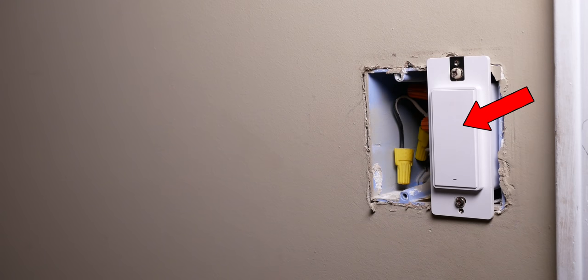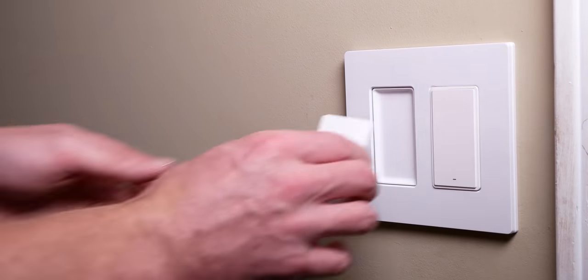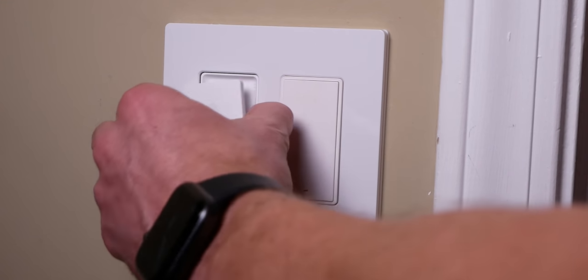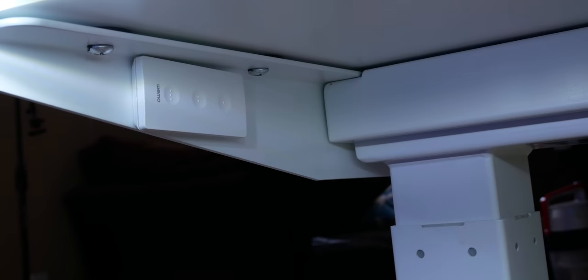I ended up mounting this one inside of a two-gang box. On one side I had an Ikea smart switch, and the other switch is wired for a ceiling fan here in the studio that I don't actually have. So I just capped off the wires for that switch and put this WeMo Stage right there in place of it, and it looks great. I love being able to walk into the room and use this to move my HomeKit shades up and down — it's perfect for my studio. I can easily remove the controller and use it around my studio, setting up some of the other buttons to control my camera lights and background lights. And since it's magnetic, you can actually stick this thing to anything metal — on a fridge, under your desk, to your monitor or microphone arm.